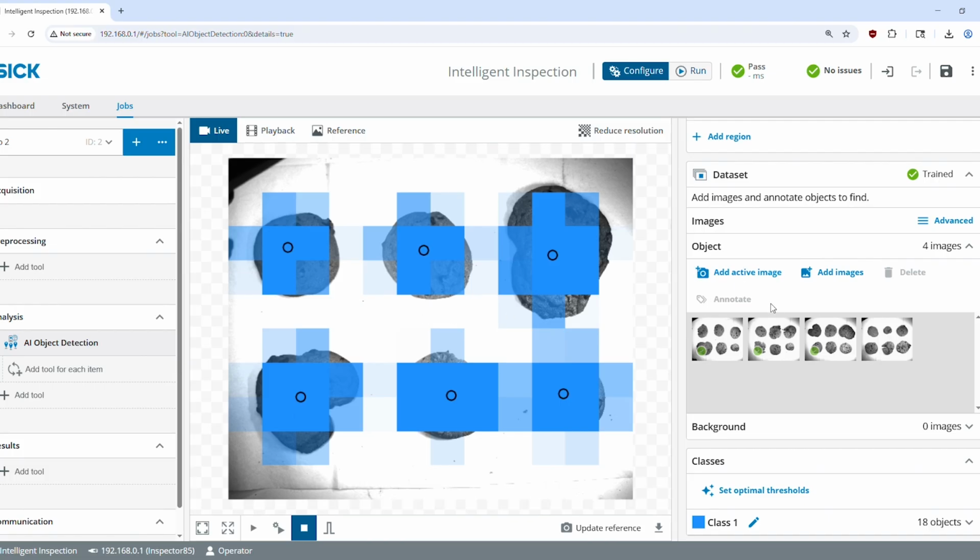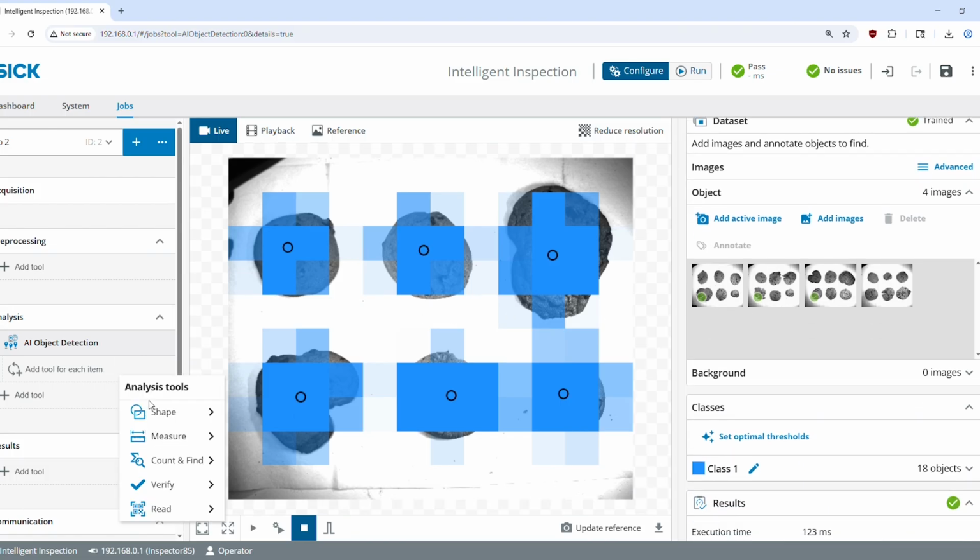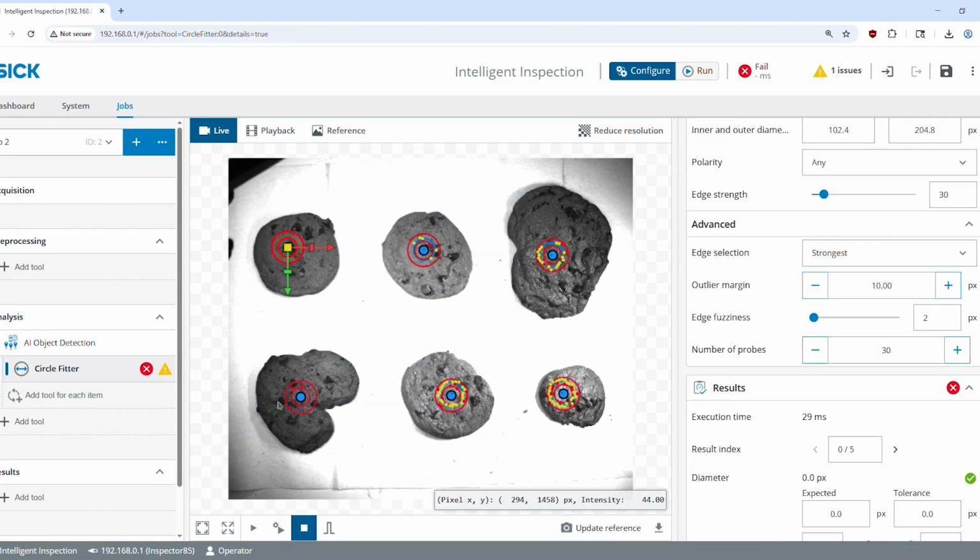And then after we're done with that, we're going to go through, and I want to make sure that our cookies all look nice. So I'm going to put a circle filter on them. All this is going to do is make sure that these cookies are circular. We're going to make sure none of them are too big, none of them are too small. They're all looking nice and uniform so I can hand them out here.